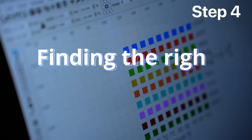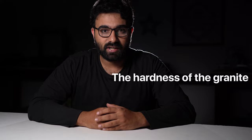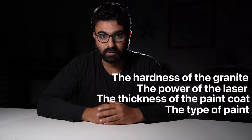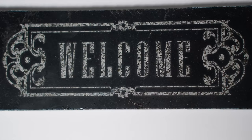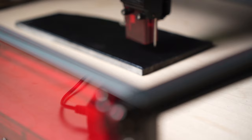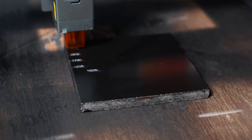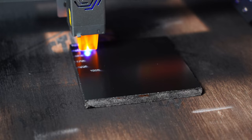The fourth step is figuring out the right speed and power. This is a tricky bit, and if you want to use the settings used by someone else, it might not always work for you. There are several factors that can affect your engraving: the hardness of the granite, the power of the laser, the thickness of your paint coat, and the type of paint. On the first piece of granite, I needed 100% power to get a good engraving, but when I tried the same setting on the next one I bought, it needed only 30% power to get a similar result. So I suggest you run a power test whenever you bring in a new batch of granite. Once you have the boxes engraved, clean them and look for the engraving that has a good white appearance and fewer burnt black parts.